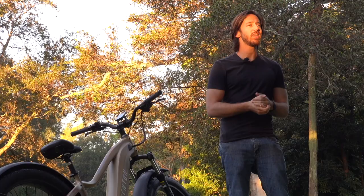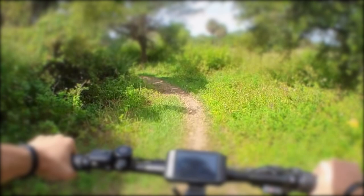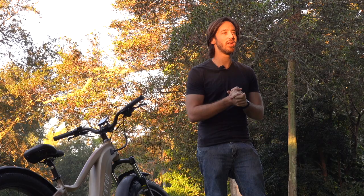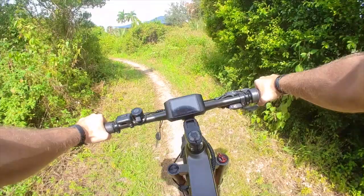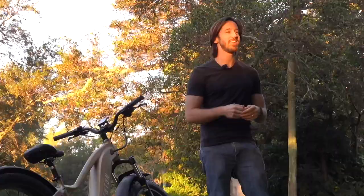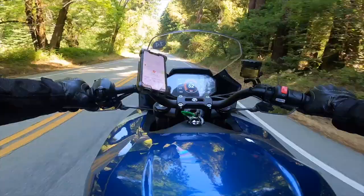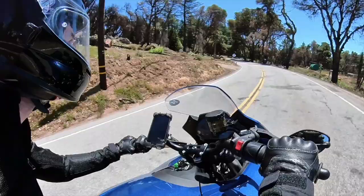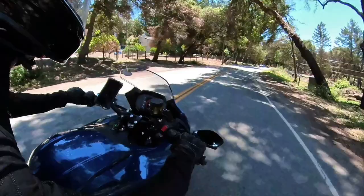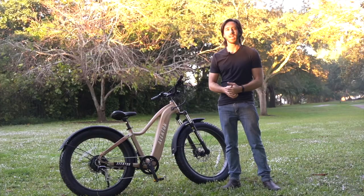Last but not least — when it comes to turns, look where you are going. Lots of times you'll get into a turn going faster than you realize and all of a sudden you see that wall of the turn coming at you quicker, you focus on it, get target fixation, and you have to hit the brakes to keep from running off the trail. The way to combat that is to look further down the turn — don't look at the wall coming at you, look where you want to go and your body will figure it out. It's the same for motorcycles, skateboards — when you look where you want to turn, your body uses whatever muscle memory it has to make that turn, and you won't need your conscious mind to manage the bars. Always look further down the turn to prevent that paranoid 'I'm going to run out of the turn' feeling.